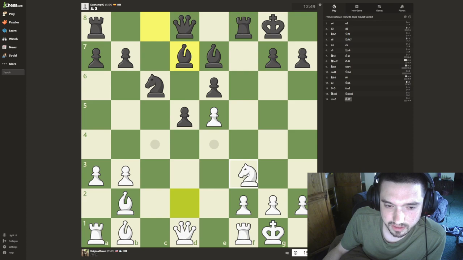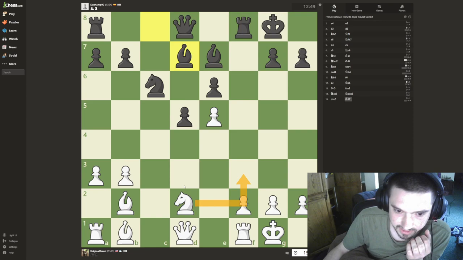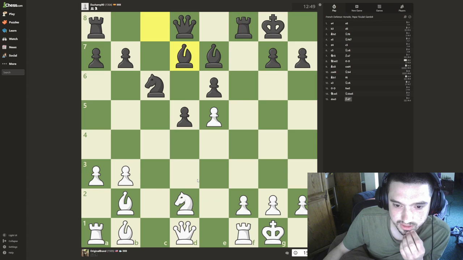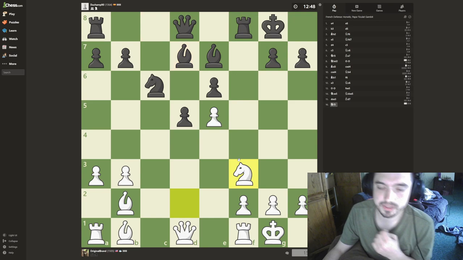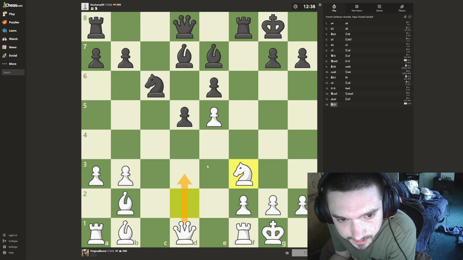I like the fact that we're ahead on time. I just want to think for a second, though. Yeah, I think I'm gonna play knight f3, get the bishop here, and queen here on d3. You know, throwing a little mate threat. I think g6 really weakens this position, so I'd love to see that. Knight f3 adds another supporter to the e-pawn. I'm gonna threaten a little mate. This stops any knight shenanigans.